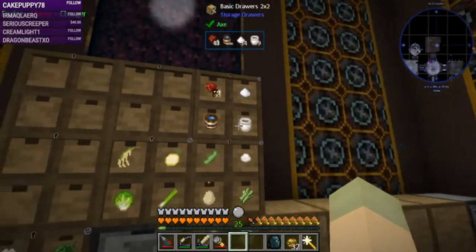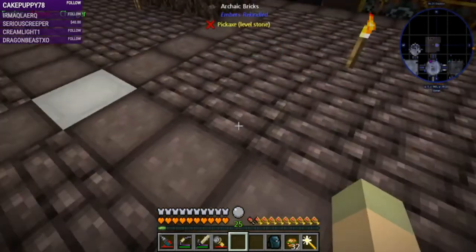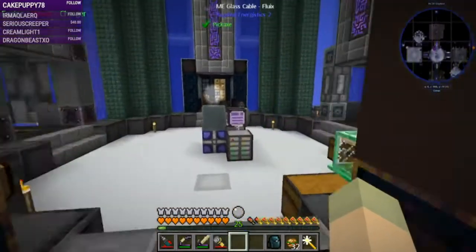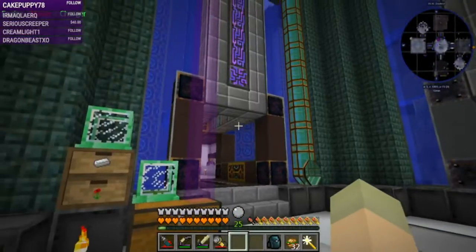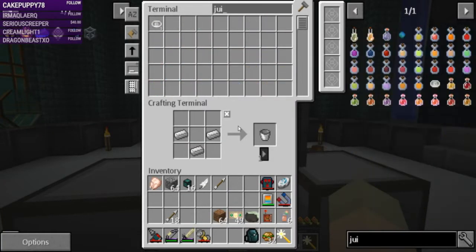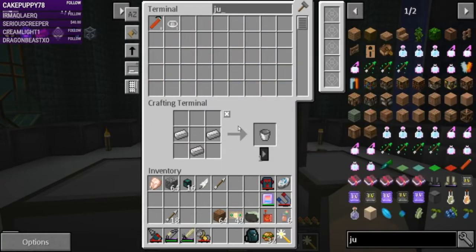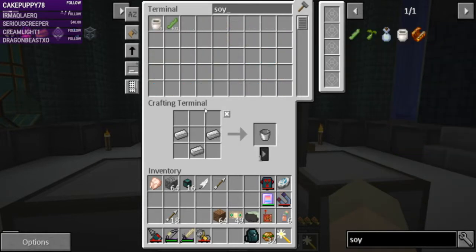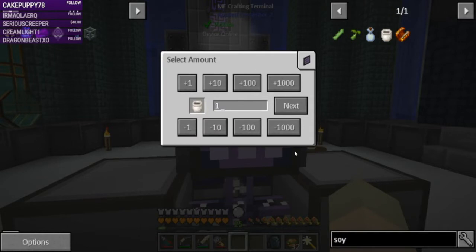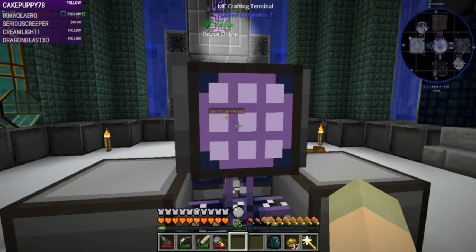Soy sauce, as you can see here, it has a spot, and I can craft that in the AE system because everything we need to make soy sauce is in here. I think, yep, I even added the juicer. So we have a recipe for soy sauce. We can do, there you go. I can make soy sauce. So yay on that.